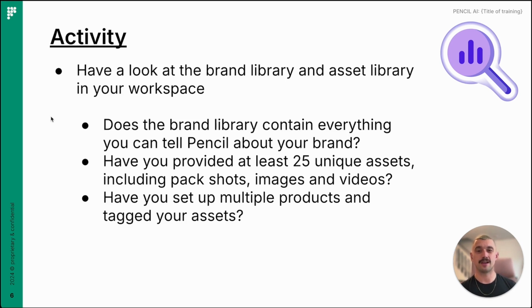So have a look at the brand library. Is it as fully populated as possible? Have a look at your asset library. Are there multiple pack shots, images and videos? And have a look at the setup and the organization of those assets, so later down the line when we're using those assets, you know how to access them. Take about 10 minutes to do that. Pause the video, and when you come back, we're going to start looking at some of the outputs of Pencil in a bit more detail.